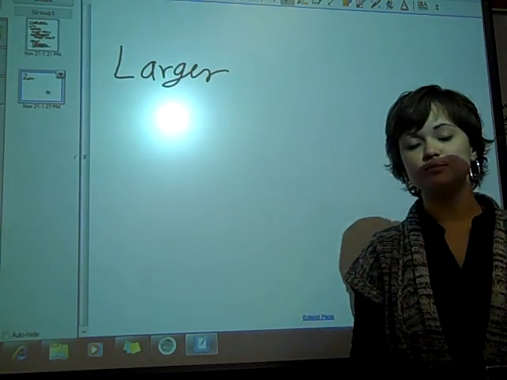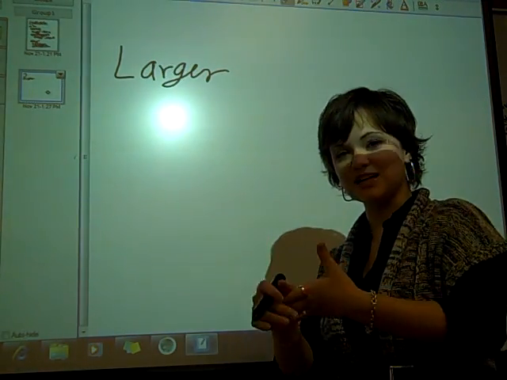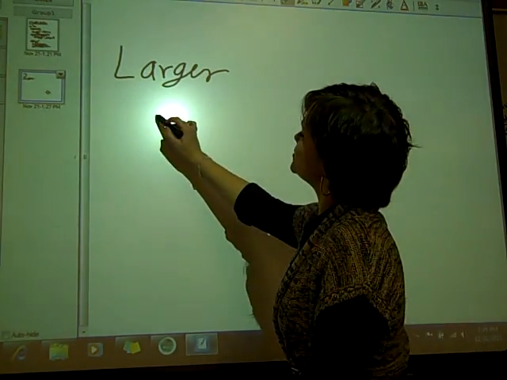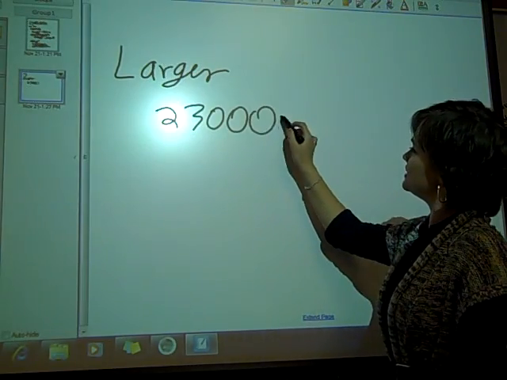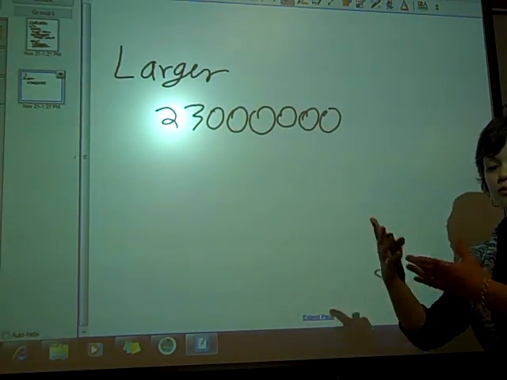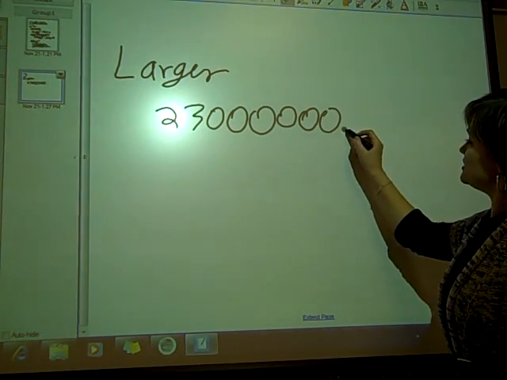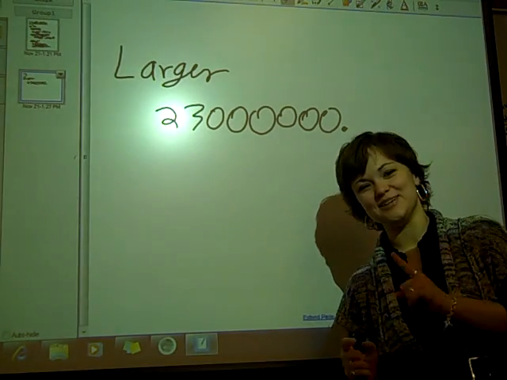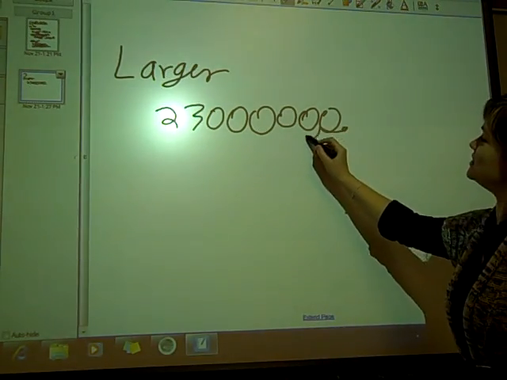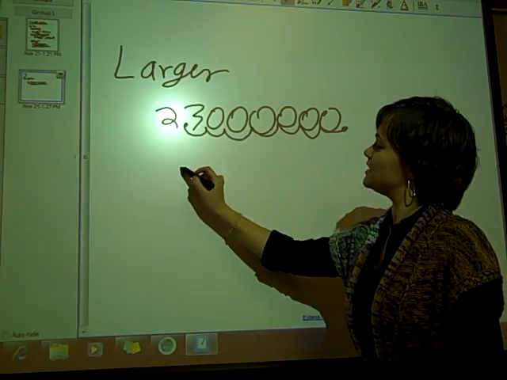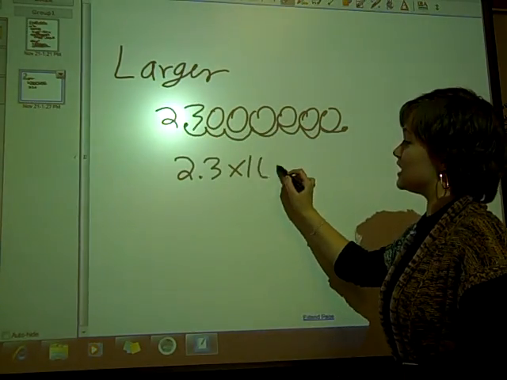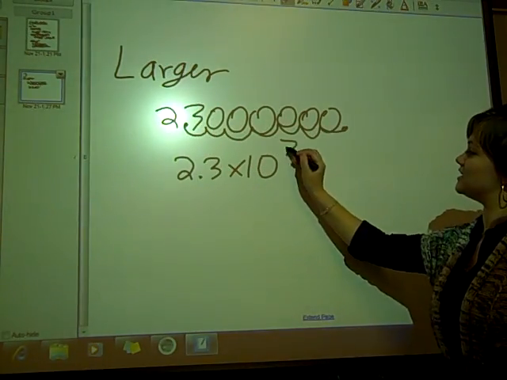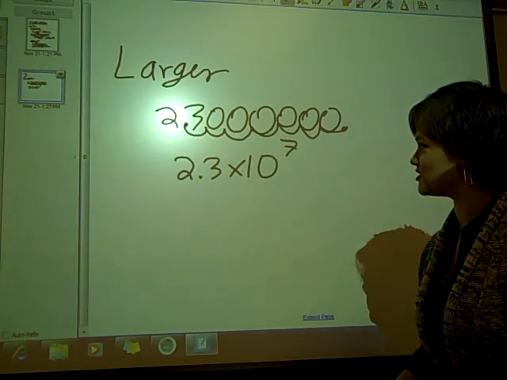If we were to deal with larger numbers, so now we're going to be multiplying by tens, hundredths, thousandths, 10 to the second, 10 to the third, 10 to the fourth. Positive exponents this time. So something like this number, for example. We have no decimal to start with, so we pretend our decimal is here at the back, and we're going to bounce it until, guess what? One number is in front of that decimal. Here we go. So 2.3 times 10, positive exponent this time. 1, 2, 3, 4, 5, 6, 7 places that we moved that decimal.